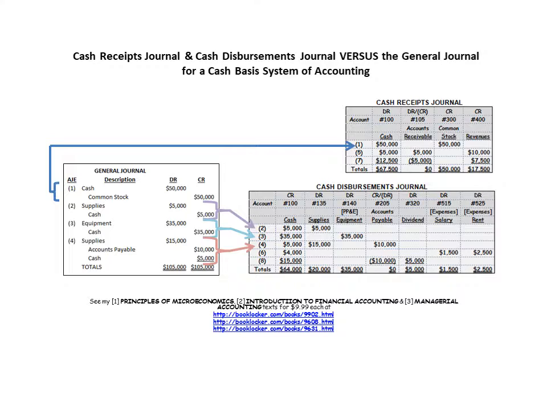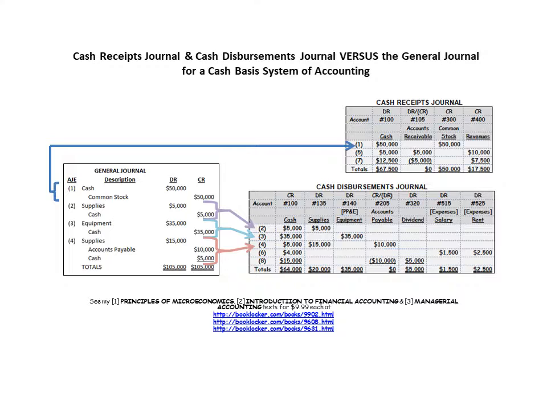Now, these cash receipts and cash disbursement journals are not used to teach you financial accounting. Instead, we write all of these journal entries in what is referred to as general journal form. But look at the left-hand side. Could you imagine a firm with thousands of transactions and recording all of those transactions in general journal form? You'd have to go through and add up all your debits to cash, add up all your credits to cash. Why not just record those original book of entry in a journal that is specialized for cash receipts, upper right-hand side, and cash disbursements, lower right-hand side? And that's what we do.